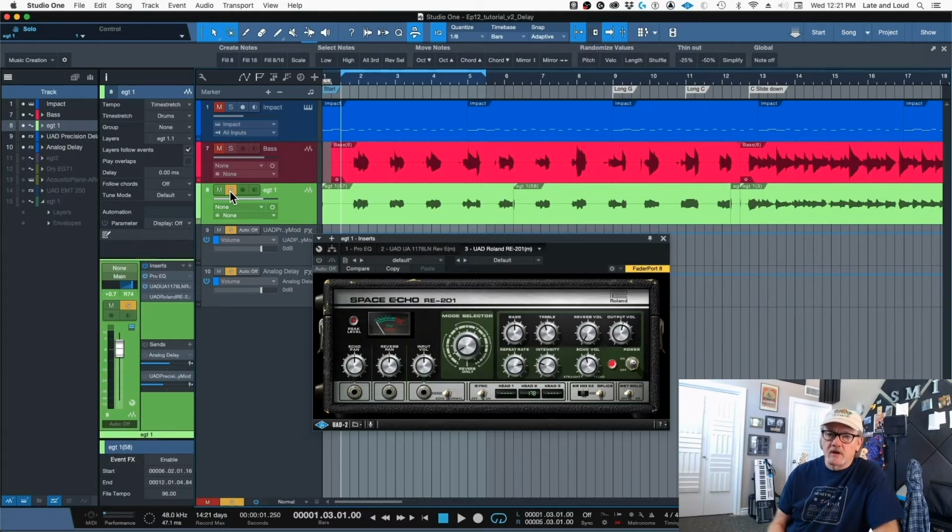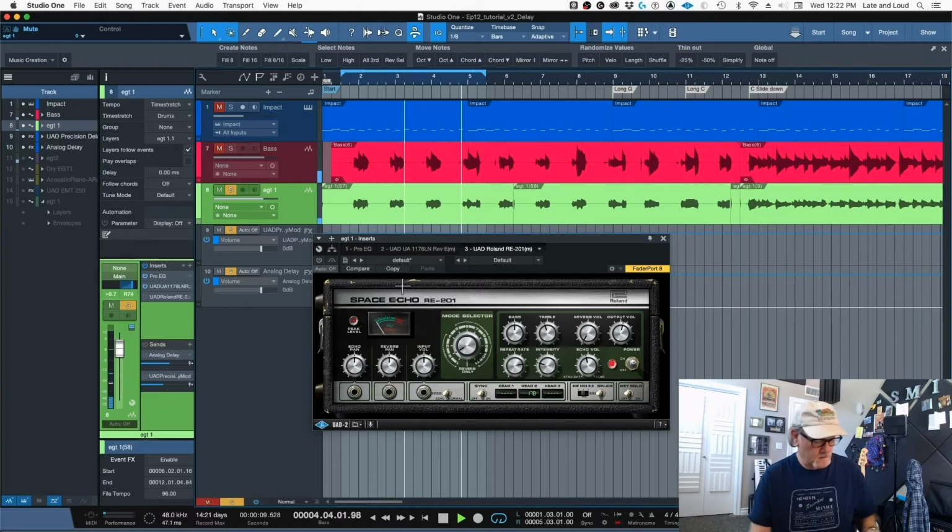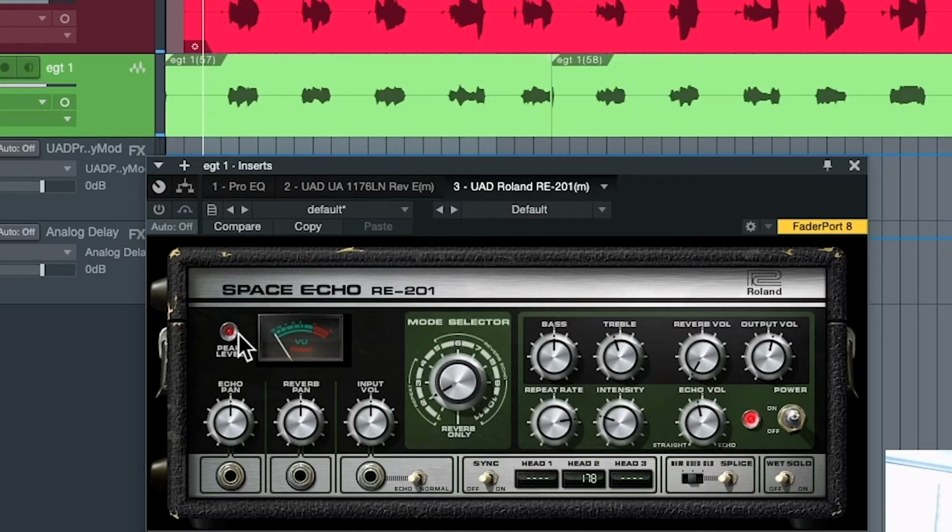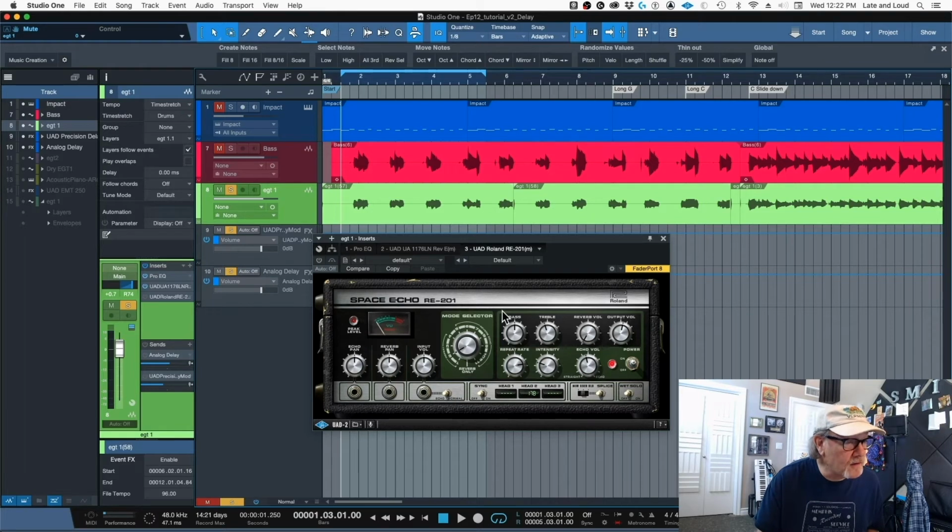All right, the next type of plugin we're going to talk about is delay plugins. There's different kinds of delay. There's tape delay, there's analog delays, there's digital delays. And let's get right into it, okay? Here we have a little guitar part in this tune here, this little riff. Put this thing called a space echo on it. I was in a band and our sound man had one of these. I'll never forget. He used to sit out there and go crazy with the thing. He had a ball. We'll put it in line and get a little bit of delay going on this thing.